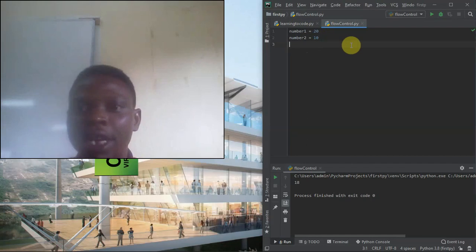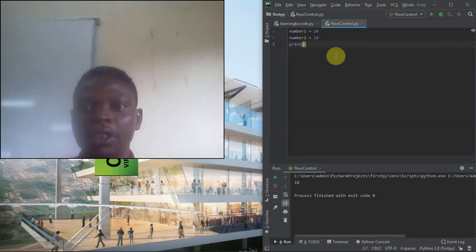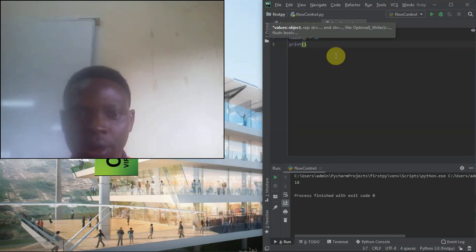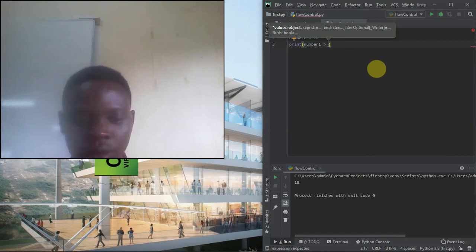What we can do is just print, bracket open. So the print function is there. Then is number 1 greater than number 2?